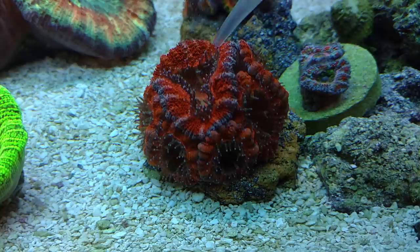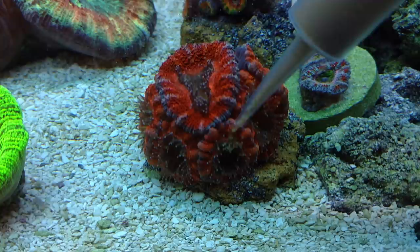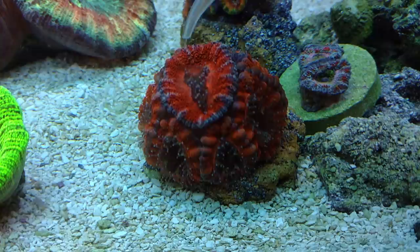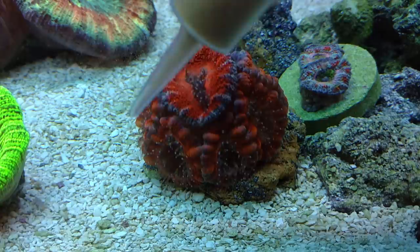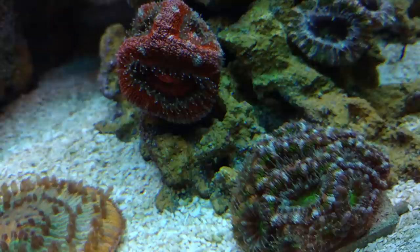My rainbow acan selection — I've got three rainbow acans that I'm super picky about and get super nervous about. I have not seen any side effects except for growth, happiness, and good color. They're definitely forming more babies weekly. I can't say daily because I can't really see underneath — this thing is pretty huge. You can see it next to the disc to the right of it, which is an inch-and-a-half disc, and this thing is just a monster. I had to put it on a flat piece of rock as a frag plug because it's just a beefy acan.